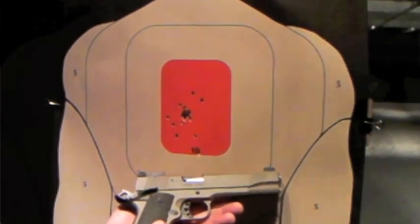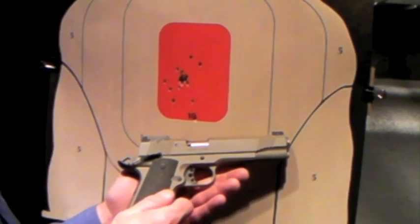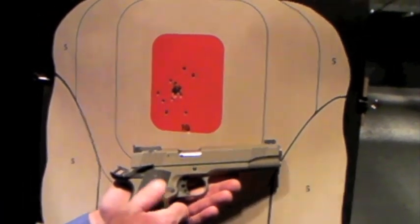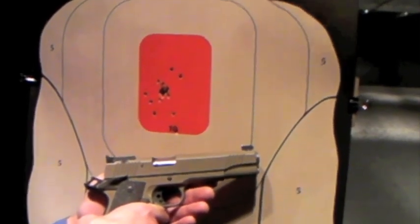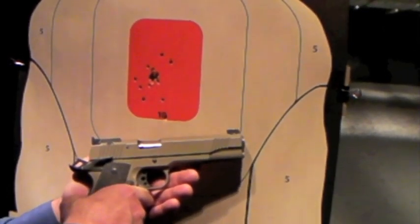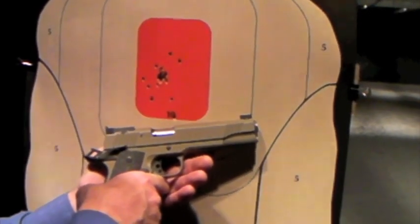So, Taurus PT 1911 wearing a Kimber 22 slide conversion on top. Yes, we Duracoated it, Tactical Doodle, my son and myself. We've been testing this a lot, both in indoor shooting like we're doing here, and also out in the desert. We're pretty happy with it. Like all 22 conversions, you'll have an occasional jam, but if you run high impulse energy 22 rounds like CCI Mini Mag, it will be okay.